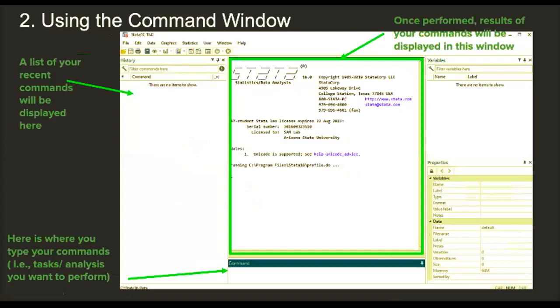The second option that you can use to navigate throughout STATA is using the command window. So the command window is located at the bottom, so right here. And it's where you actually go in and type the command you want STATA to perform. On the left-hand side, in this area over here, a history list of the most recent commands will be displayed. It's also called the review window. So if you've performed 3 or 4 different commands, they'll all show up here, and then you can click them and see what work you just did. And the actual output will be located in this center box right here.